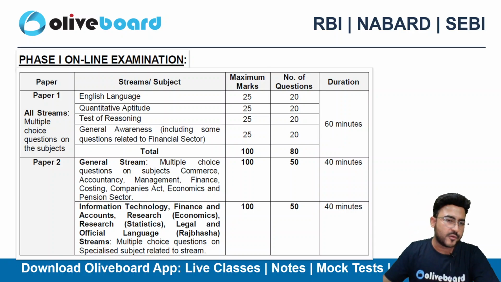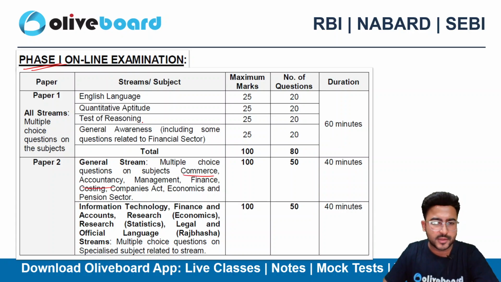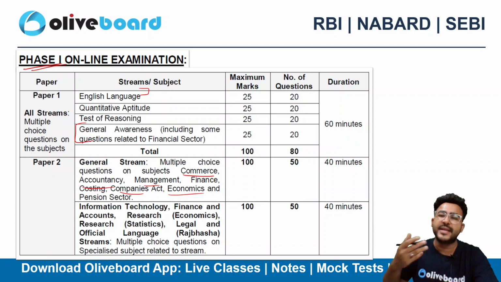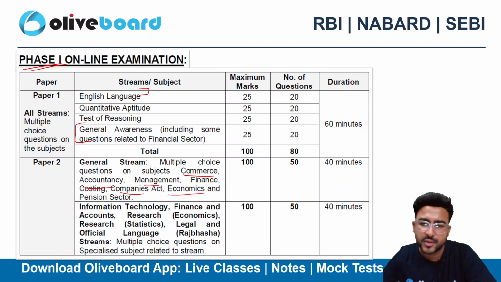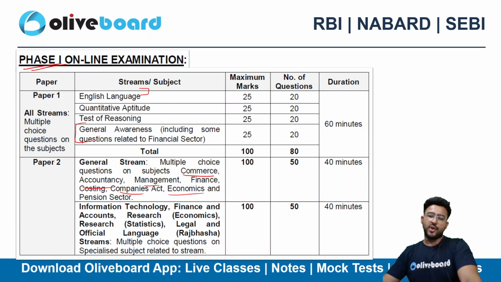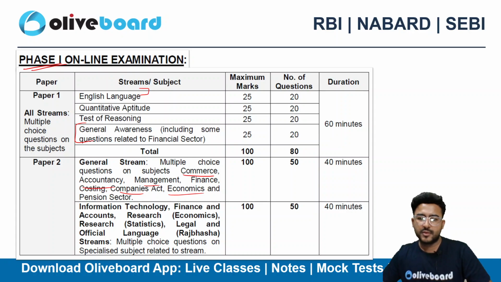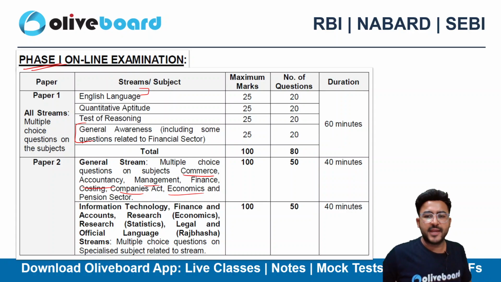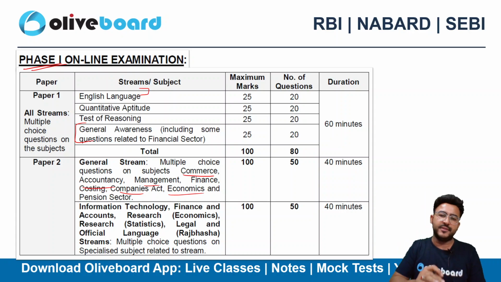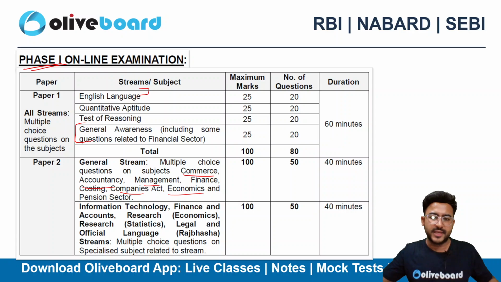Okay guys, so if I talk about phase 1, you need to form cartels here. Like for commerce and accountancy, you can cover it with English language, general awareness. For Companies Act, management, economics, you can cover it with quant or reasoning, so that आपका interest level यहाँ पे बना रहेगा, right? And because we do have sectional cutoff here, so try to cover each and every subject. Don't leave any subject for later on, क्योंकि last में कुछ नहीं होने वाला. Definitely try to cover it अभी का अभी ही within this 72 days, right?